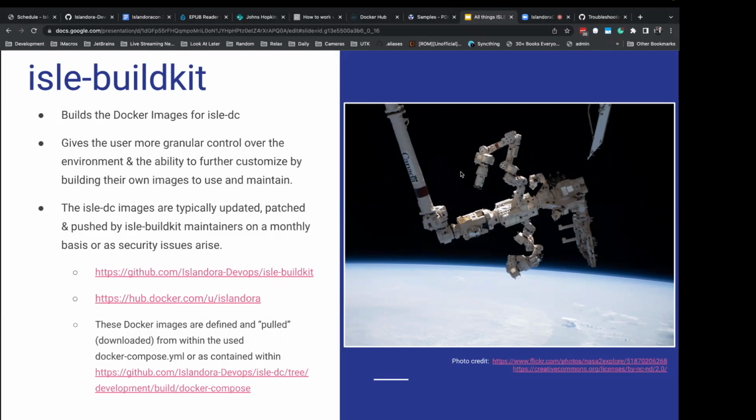So rather than going into what you can do, you can do it two ways. You can go into your ILDC and bind mount the heck out of all the config files, but that gets really kind of messy quickly, or you can download or fork ILBuildKit, and you can begin to code on BuildKit and make changes to various services as you see fit, upping or downing all sorts of values.